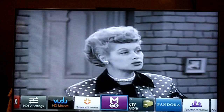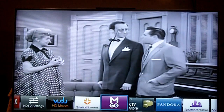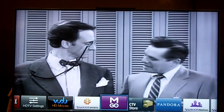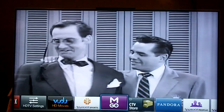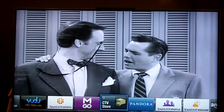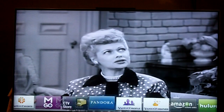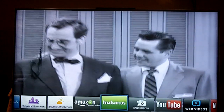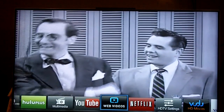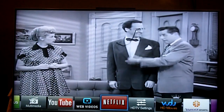On top of that, Vizio told me that Emgo is going to have the ability to stream movies that are three or four weeks prior to coming out on DVD, which will be kind of neat. Of course it's not up and running yet. There's also the VIA Store — that's like your app store where you can download, I think, 70 or 80 different apps. Things like Pandora Radio. These are just the ones I have installed that I use.